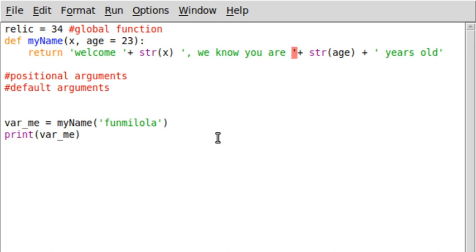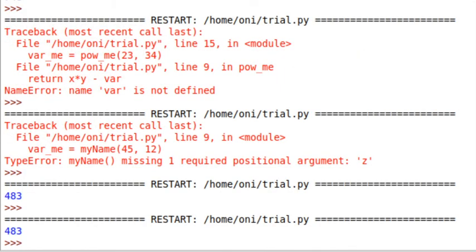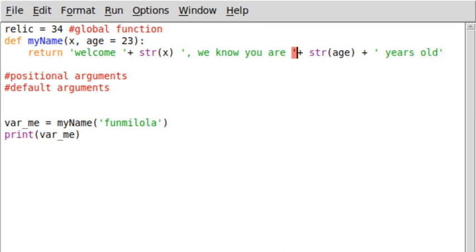When we run this program, it's telling me invalid syntax, so let me check what exactly the problem is. It says welcome, okay, there should be a plus here: welcome plus the string plus the string plus the string. F5.